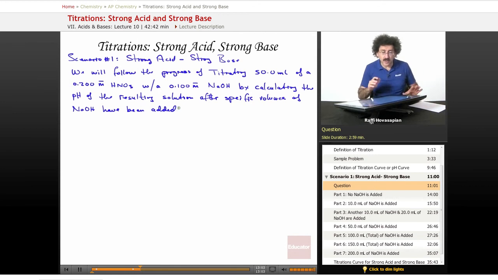So we're going to follow the progress of titrating. We have 50 milliliters of a 0.2 molar HNO3 solution sitting in a beaker and to that, we're going to add various volumes of this 0.1 molar sodium hydroxide, different volumes: 10, 20, 30, 40, 50 milliliters, and each time we add these volumes, we're going to stop and calculate the pH at that point. We want to follow the progress of the pH to see what happens, and that's what we're going to plot.